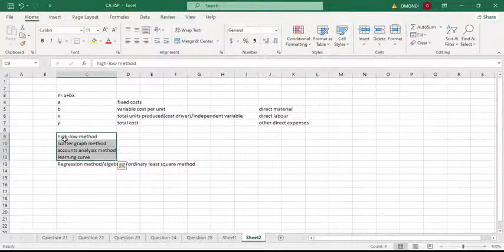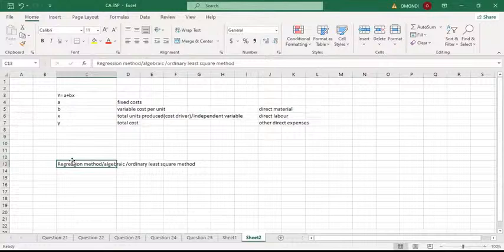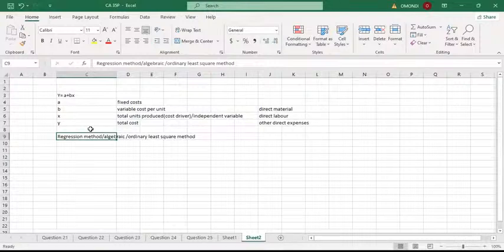So these are the methods which you covered when you were doing your CPA or management accounting. And now that you're going to do data analytics, it deals with data analysis. How are you able to convert that data to come up with a production function using regression method? So I have explained what all these letters represent.